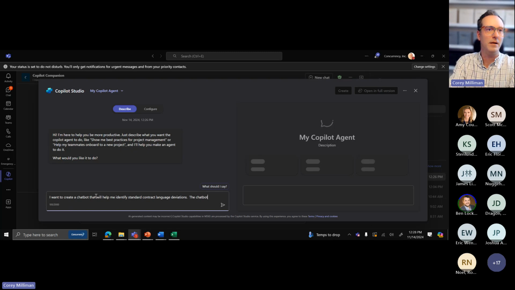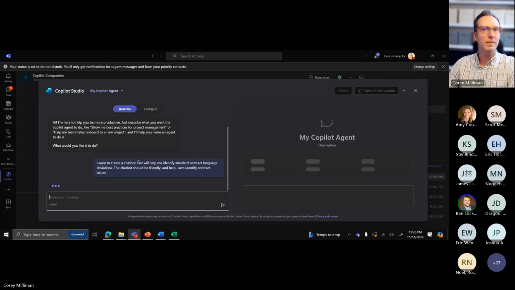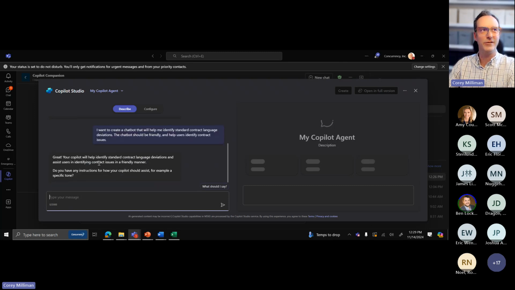The chatbot should be friendly and help users identify contract issues. And you can get much longer with these. So I'm trying to keep this short for our demo today. But with Copilot, the more direction I give it, the more context I give it, the better examples I give it, the more effective it's going to be.